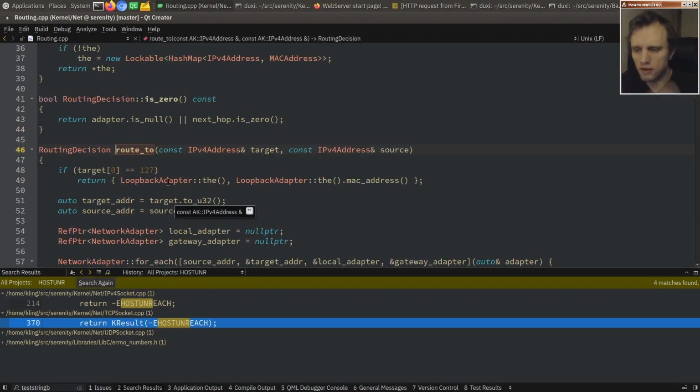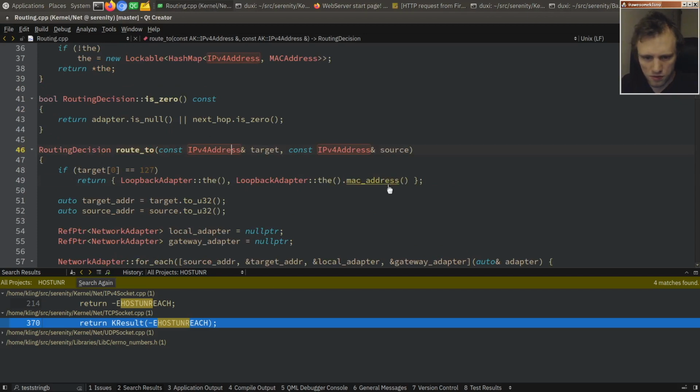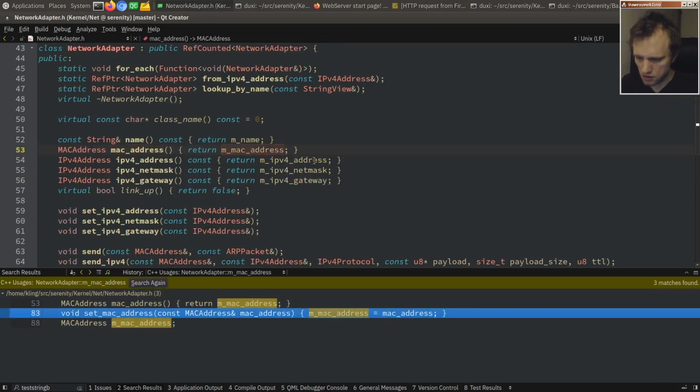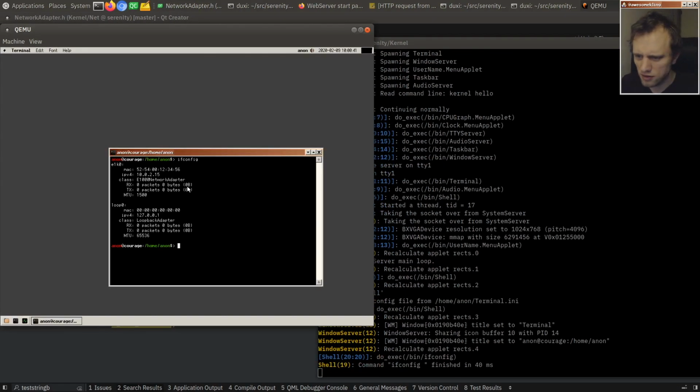Route to. Wait, what is the type of this thing? It's a U8. And what is the MAC address of this thing? Does this interface not have a MAC address? Ooh, look at that. It has an empty MAC address.